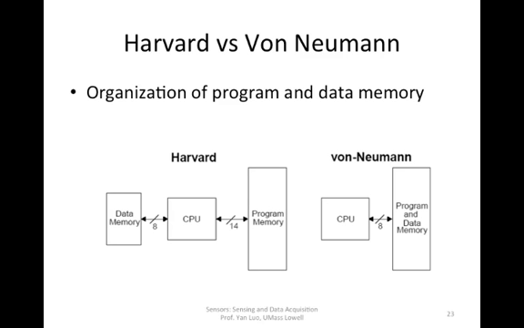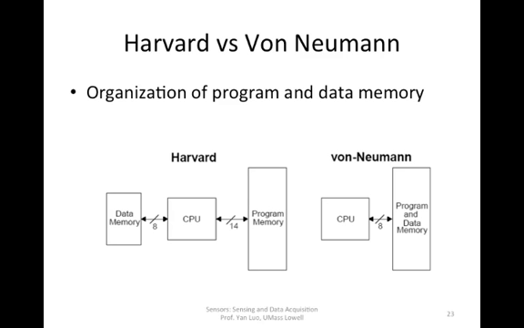Okay, Harvard architecture and von Neumann architecture. These are two different architectures in terms of how the memory subsystem is connected to the CPU. Okay? The reason I'm bringing this up is we are going to use two different processors in this class, PIC and Intel Atom, and they fall into each of these two different categories. PIC microcontroller follows the Harvard architecture, where you can see that this processor has separate data memory and program memory.